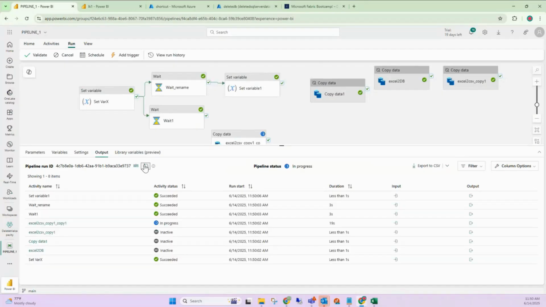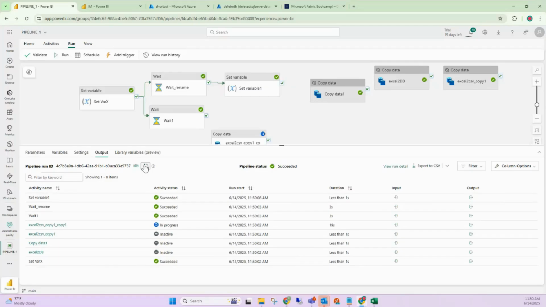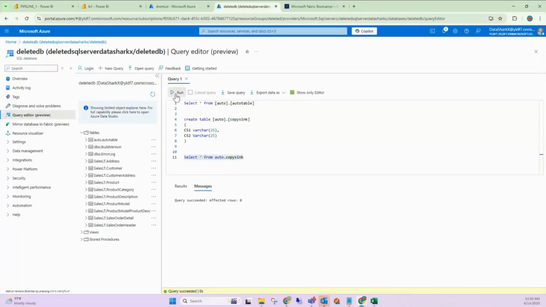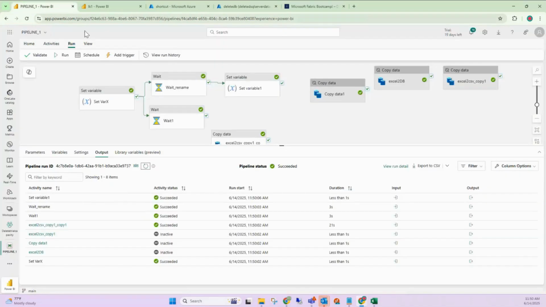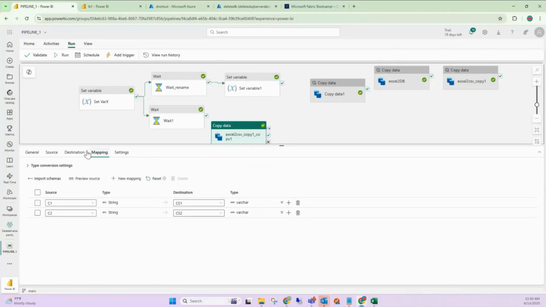But imagine that my file has millions of rows and I write data in batches. Then every time you execute this select query, the count would keep on increasing because the data is getting copied in batches. So now the data got copied. 1, 1, 2, 2. So team, any queries on the concept of mapping within the copy activity and what is the need of the copy mapping? What is the need of the mapping functionality?